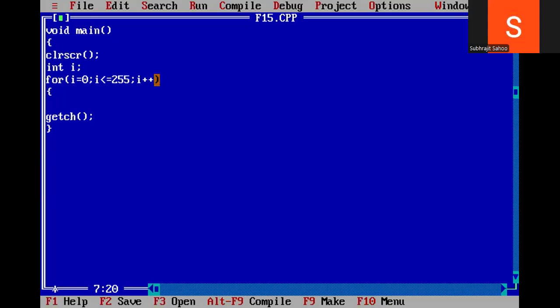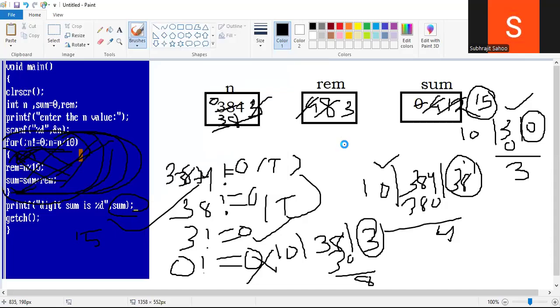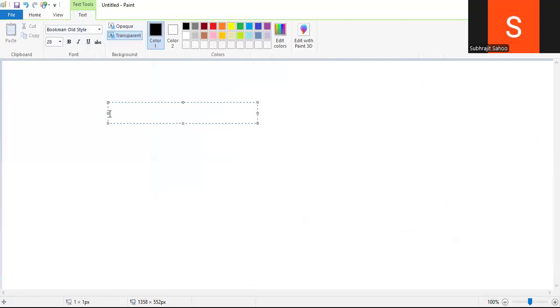Simple. Now I will write the logic here using printf. What style do I want? I want the ASCII character and its ASCII value, with a new line. Suppose the ASCII character is small a.